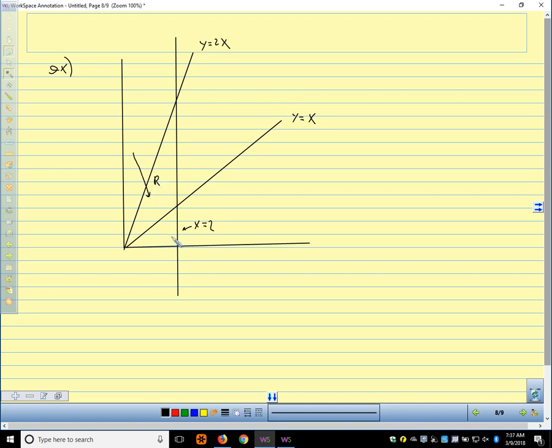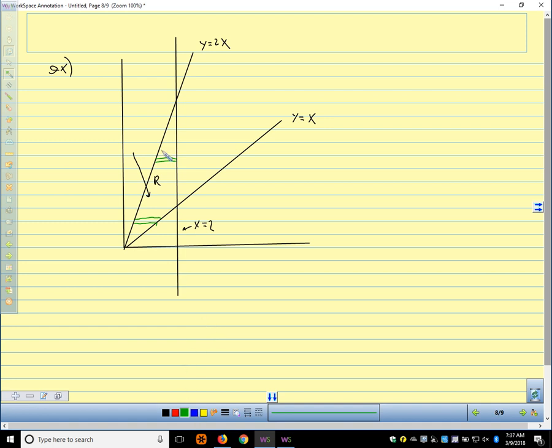And that is our region, and we want to find the area. So are we going to want vertical or horizontal rectangles here? I would say vertical. We could use horizontal rectangles, but if we did, we would have one set of limits of integration here and another set here, so we'd have to set up 2 iterated integrals.